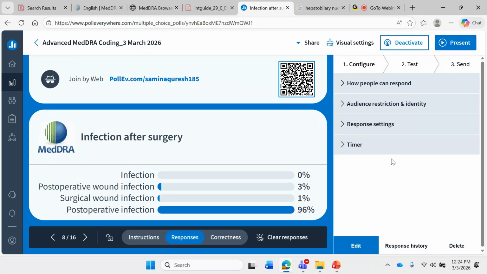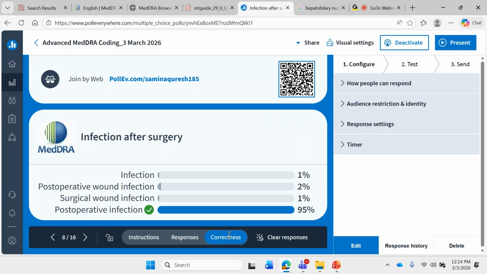Okay, wow. So I think, Hannah, we can go home today because almost everyone at some point had the correct answer of post-operative infection. And that's exactly correct, because we can't assume it's a wound, right? Most probably it is, but my verbatim doesn't say wound, so I can't assume. All I know is that after surgery, which is the word post-operative, there was an infection. So I know at one point 100% said that.